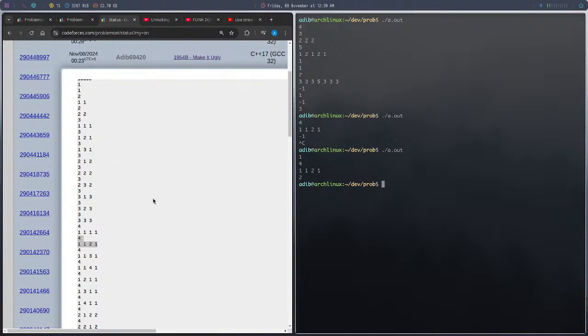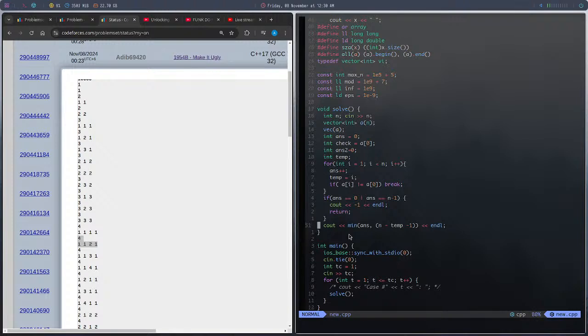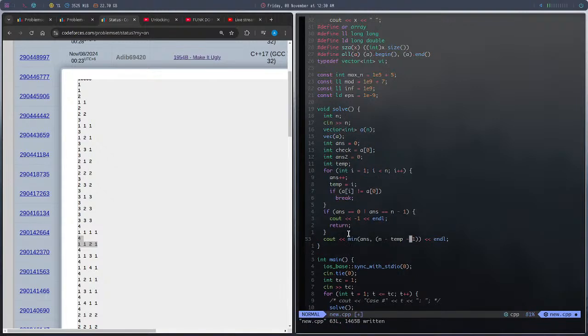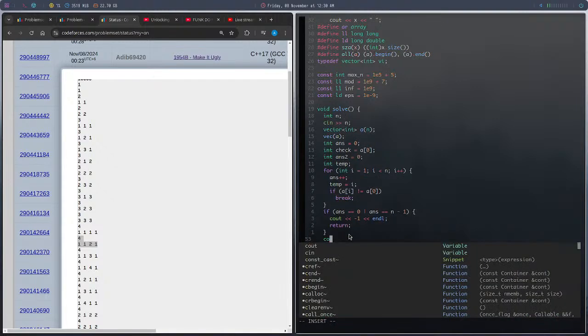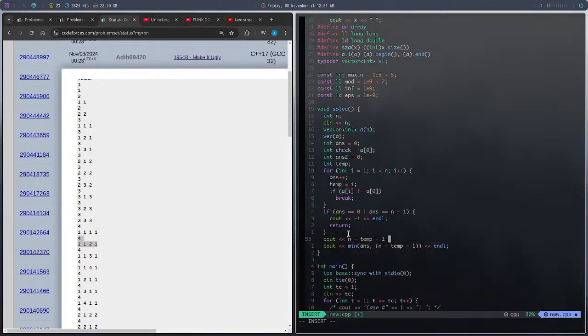How so? So we get 2 elements at the very beginning, but there's 1 element in the last, and that is way easier. So how we are going is, we have the first index and we go to the second index. So yep, it is matching. So we save the second index, so our temporary I is equal to 2, and then we minus from n minus I minus 1. So it shouldn't be that. So n minus temp minus 1, cout n minus temp minus 1 with an endl.